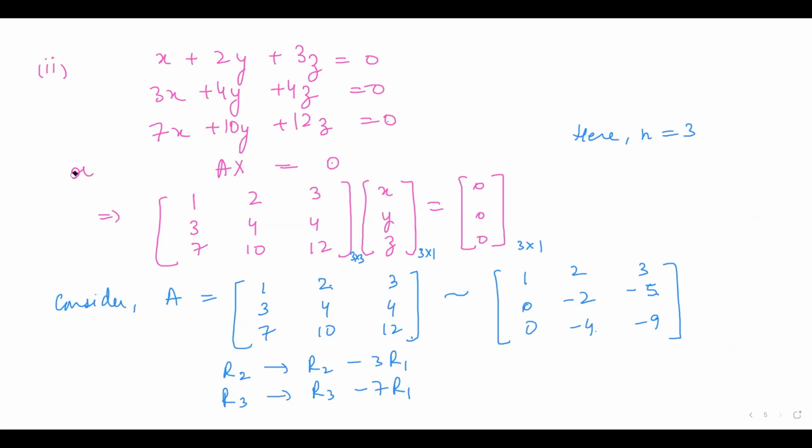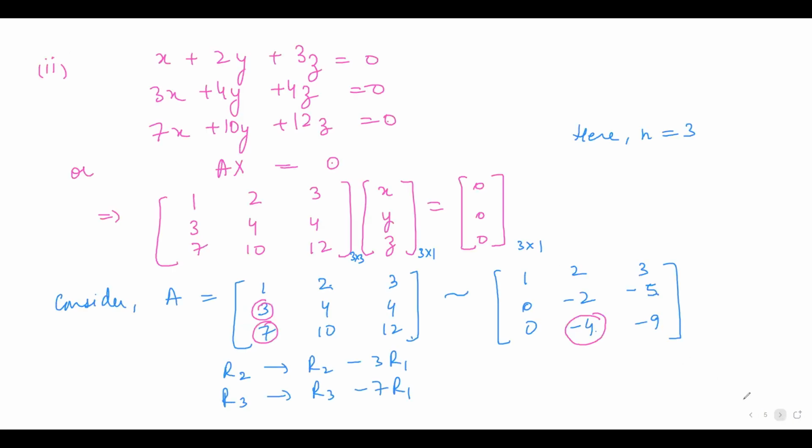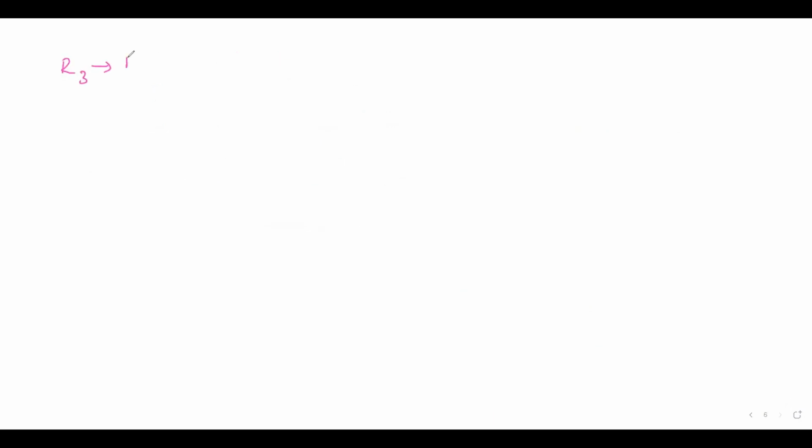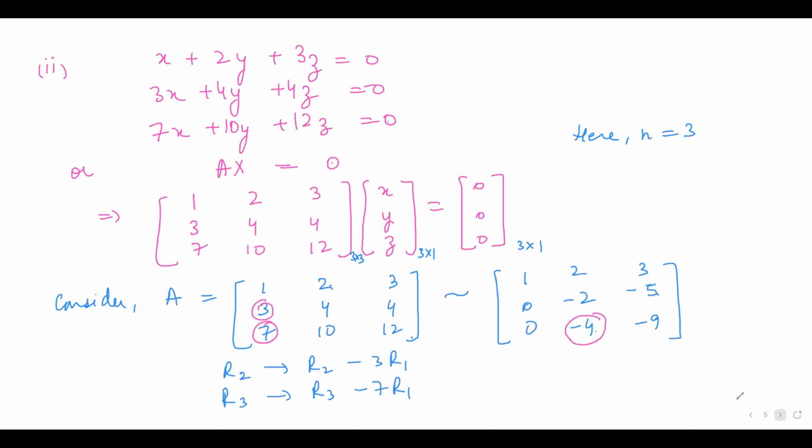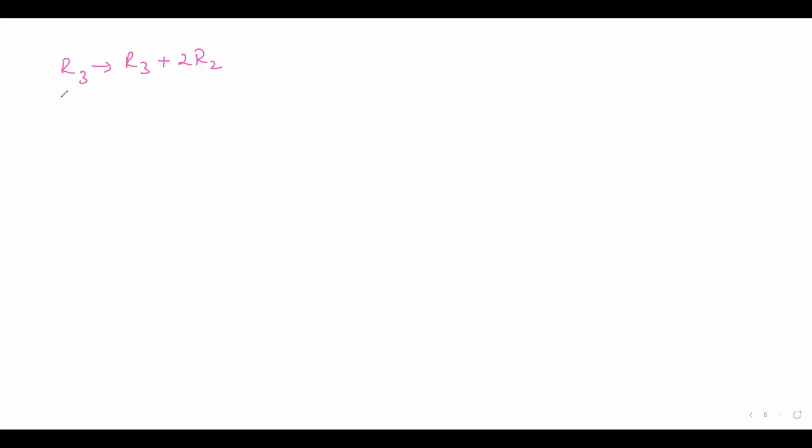Okay, after this, when we have done this, what we need to do, first of all, we have to make this 0. So I have made them 0. Now I have to make this 0, right? So how could I make this 0? Let me consider another row operation. I think this is not a multiple. Yeah, that's not a multiple. So I'll be taking this as row 3 plus twice of row 2. So this would not be plus, this would be minus.